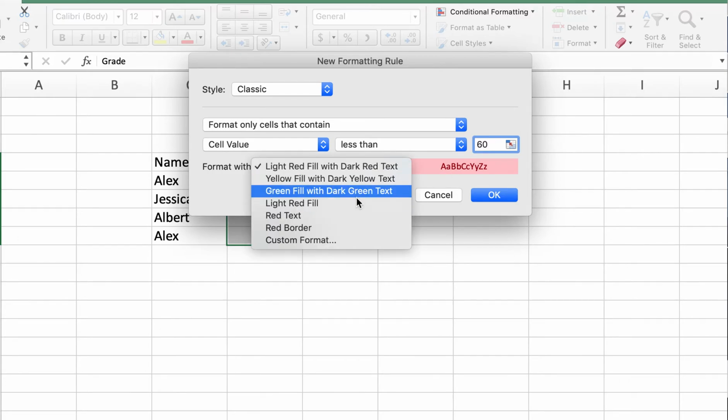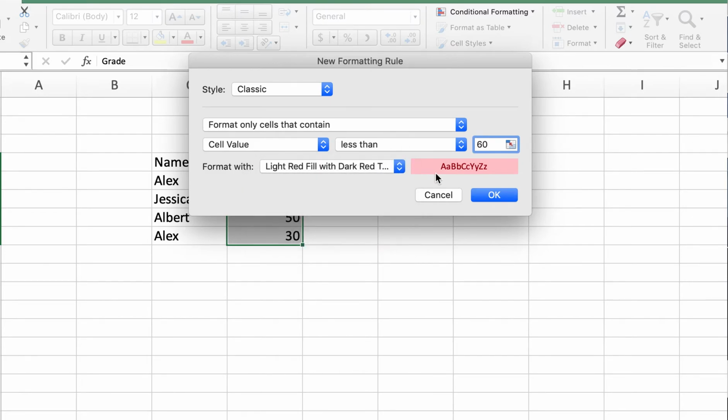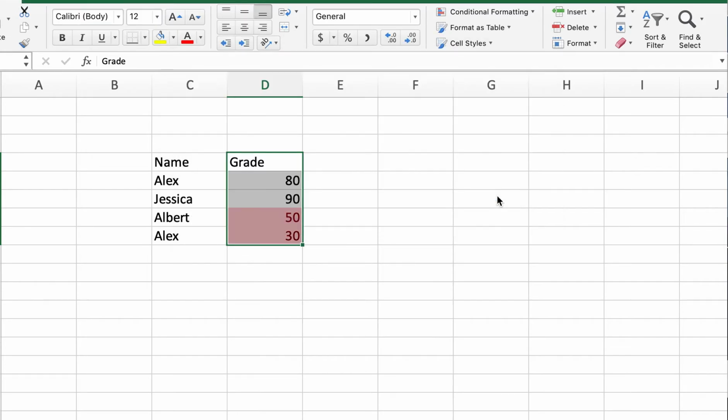I mean, we can pick other stuff, and we can do custom formatting where you get more creative, but for our simple example, we can just mark it as red, right? Here you go. So now we got all the students who got the grade below 60, they get marked as red, right? And the cool part about it is that we can also change, right? Let's say we change this guy, Alex, with his grade 59, right? Boom, that cell automatically changes, right?